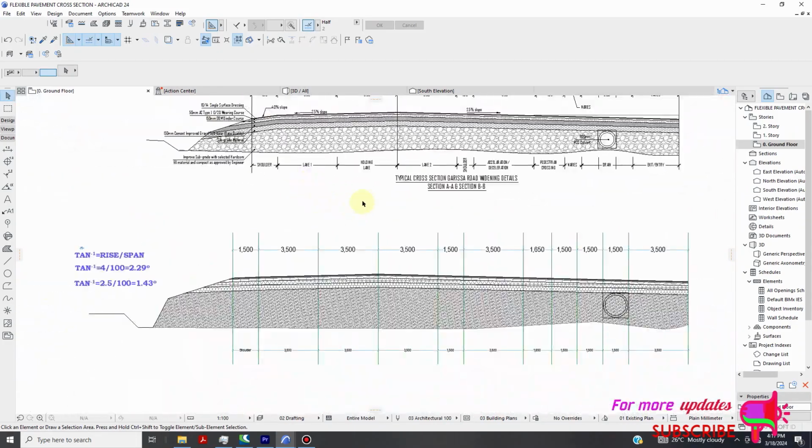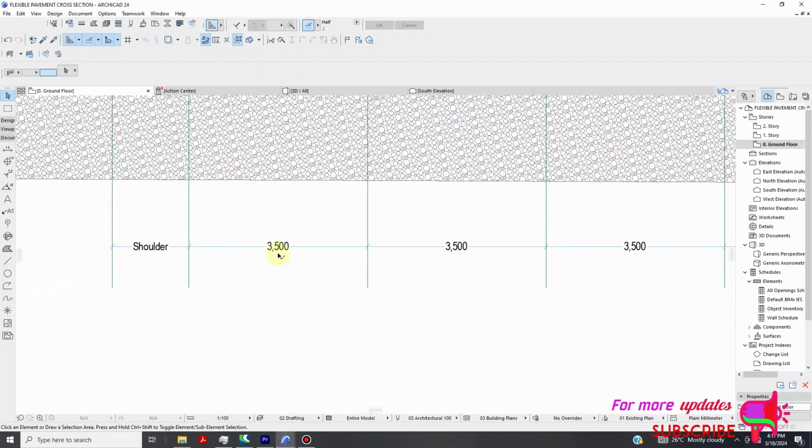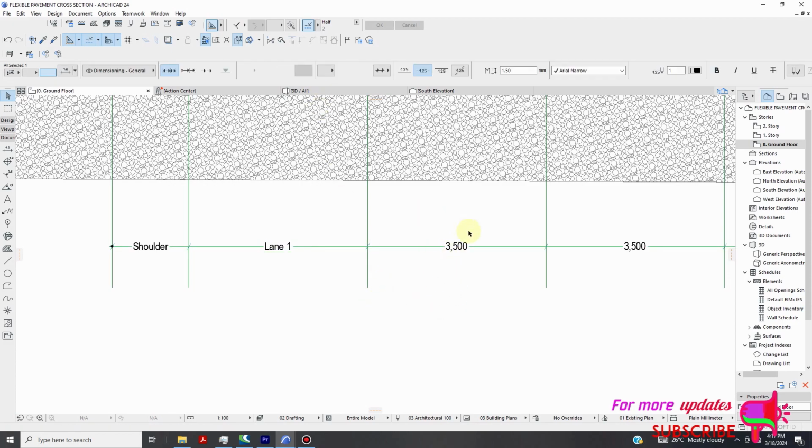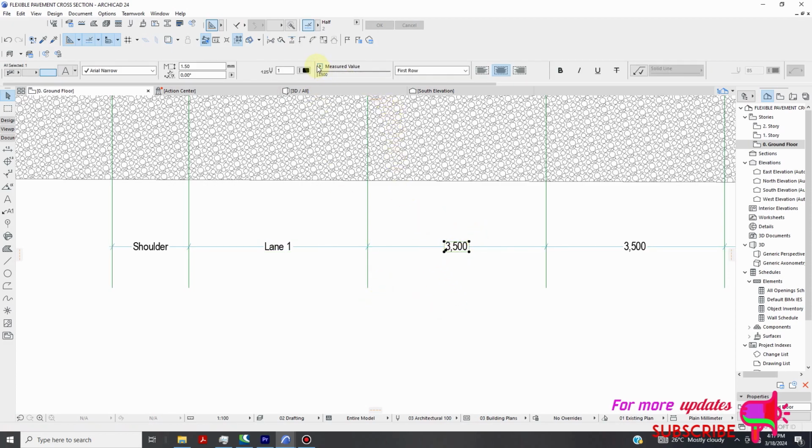Lane 1, holding lane. Okay, custom text, lane 1. Holding lane.